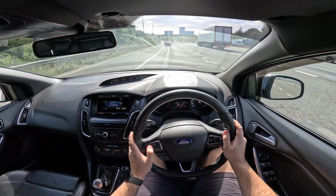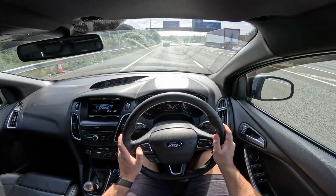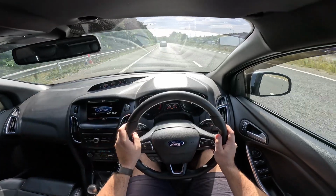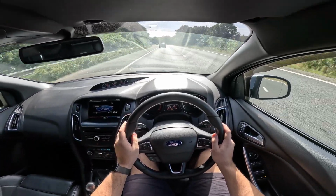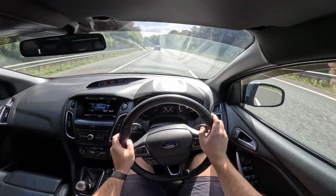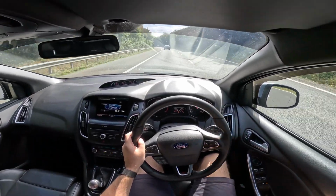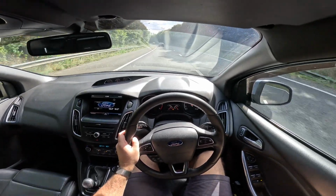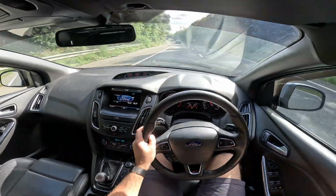Like, autos these days, because you've got so many gears, obviously you just get slightly better fuel economy. But yeah, you sit at 2000 RPM, 70 miles an hour, perfectly comfortably. And as you can see, it's still going up, 52 now. So over a long journey, I reckon you'd get about 56 to 60 mpg, depending on how fast you're going, which way the wind's blowing, all that.